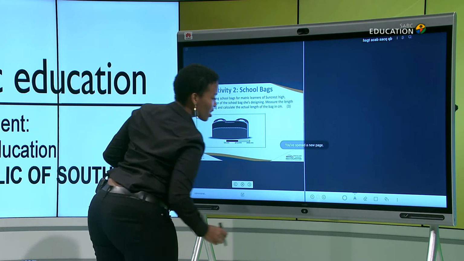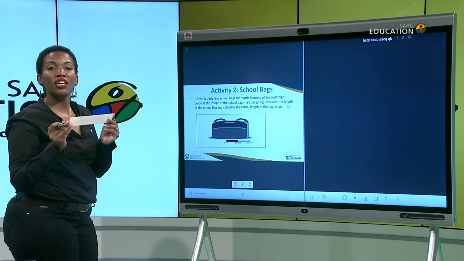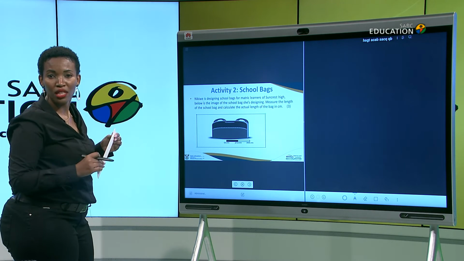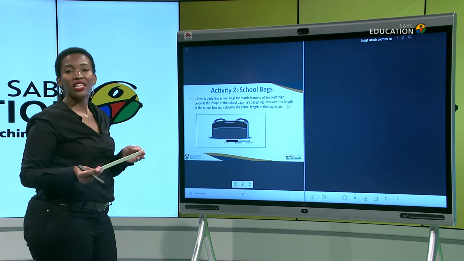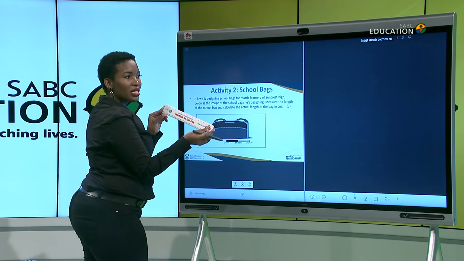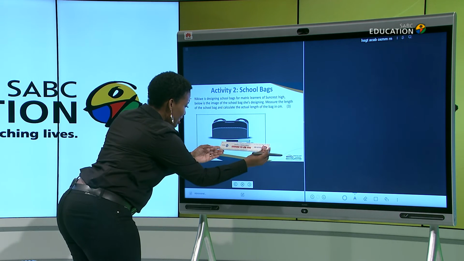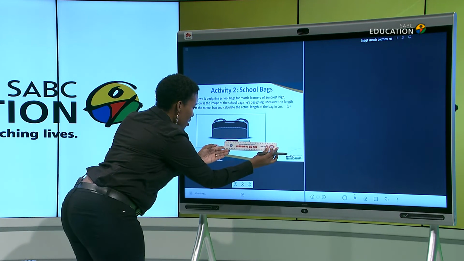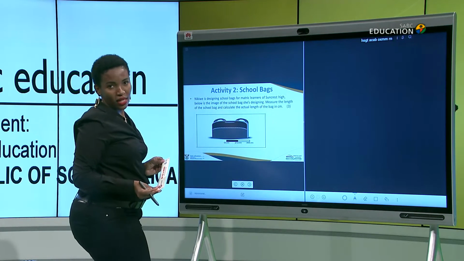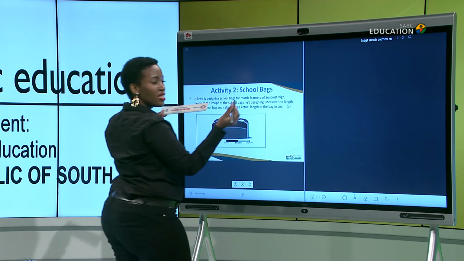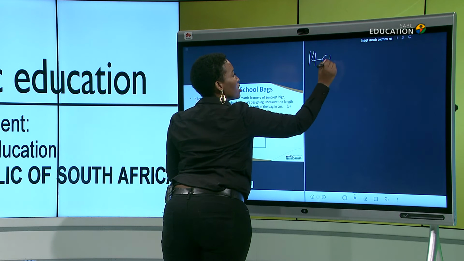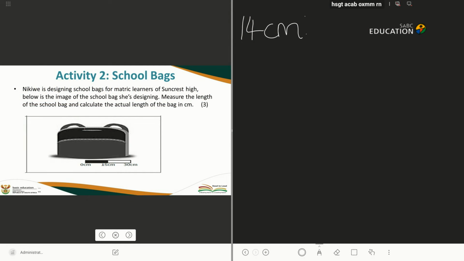Now, when you work with a bar scale, the first thing that you do is measure your bar scale and determine the dimensions on the bar scale. And my bar scale is already in centimeters, so I'm going to use my centimeters part to measure it. I am getting 14 centimeters from measuring here. So the measured distance on the paper is 14 centimeters, and it is equivalent to how much? I measured the entire bar. It is equivalent to 30 centimeters.